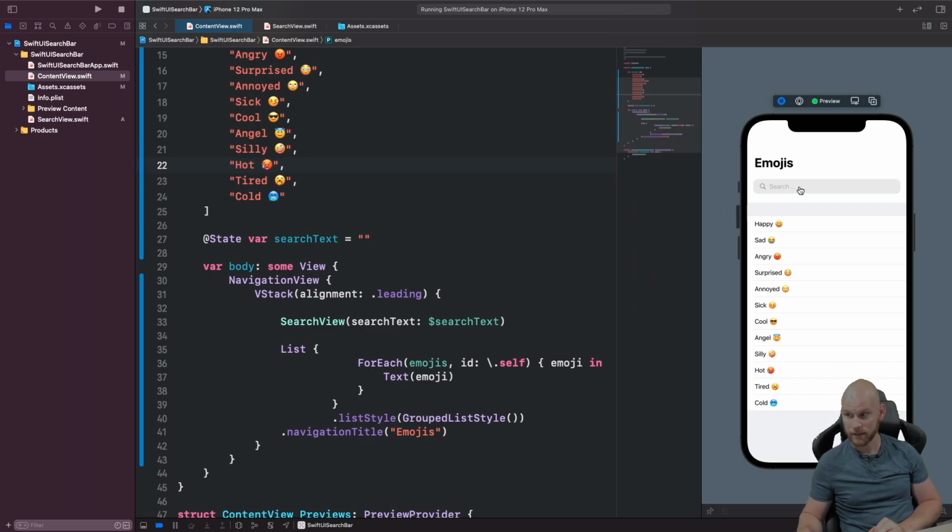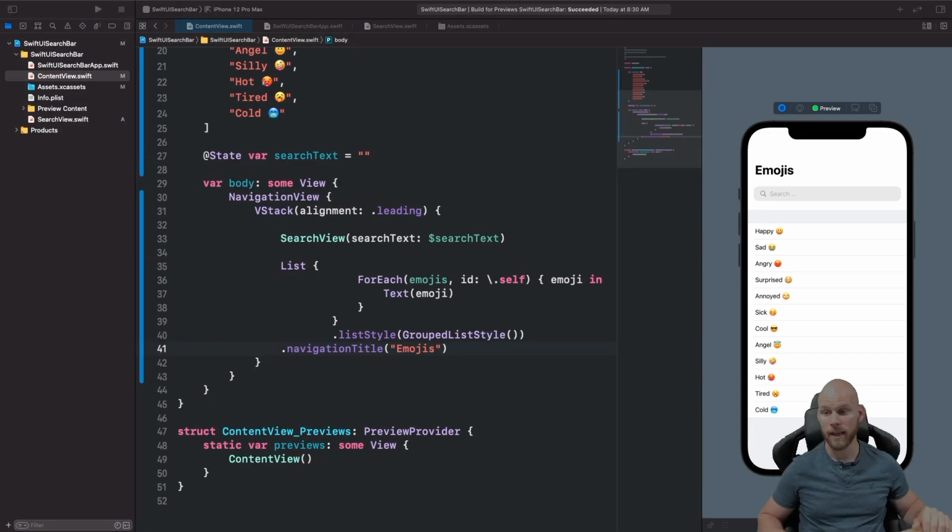So when you're actually typing in here, it's actually searching for your list here. So let's go ahead and handle this search. The first thing I want to do is create a binding variable that basically tells us when searching has started. Whenever you click in here and start typing, we want this title to change from the name of the title to actually say searching, to tell us that it's happening.